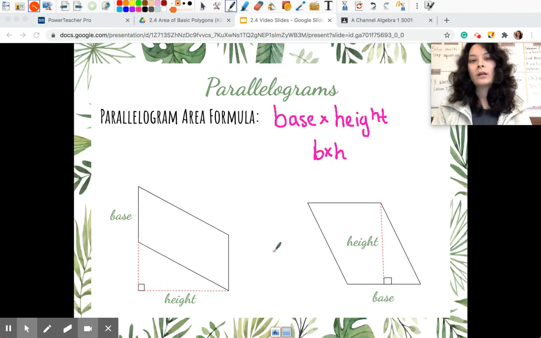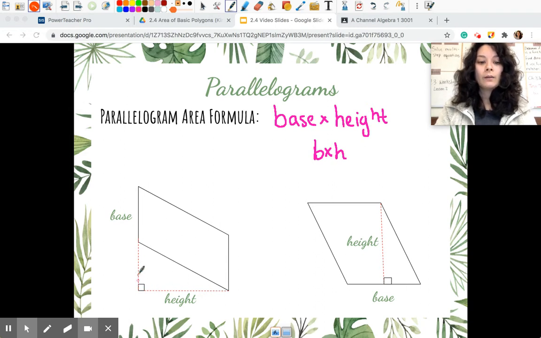Kind of similar to squares and rectangles with one key difference. When you're looking at a parallelogram, which kind of just looks like a slanty rectangle, the base and the height are the two lengths that come together that form this right angle, okay, that form this 90-degree angle. I know they form a 90-degree angle because that little square in the corner tells me they form a 90-degree angle. So you're not using the slanted length, okay? You're using whatever this length would be here because it's what would be forming a 90-degree angle with the base.